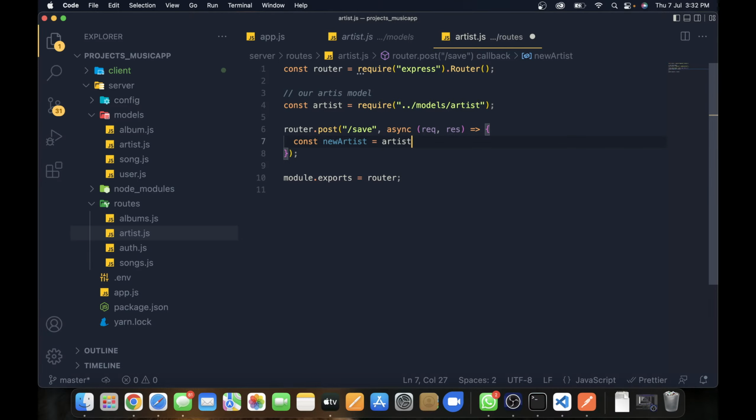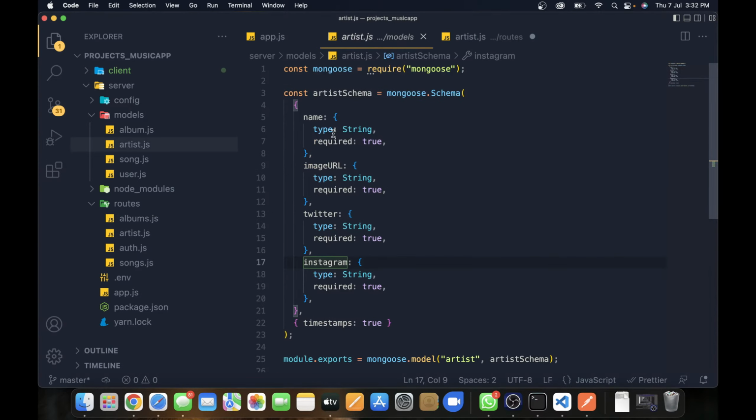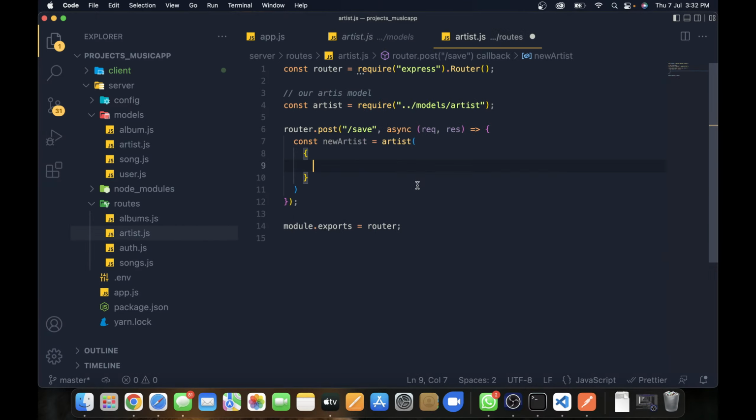So we access it, and I'm going to supply an object inside, and that object is going to have name, image URL, Twitter and Instagram, everything as a string. We are going to get all this information from the API request, from the body, as a string in a JSON format.